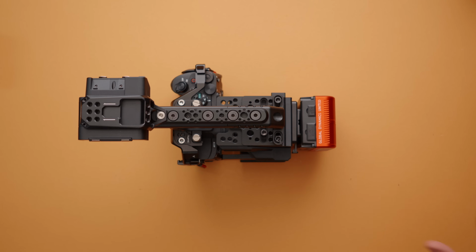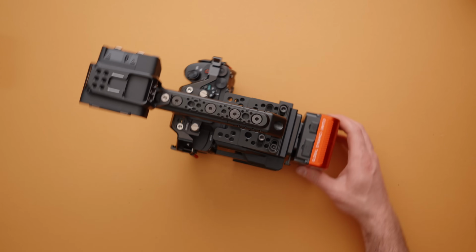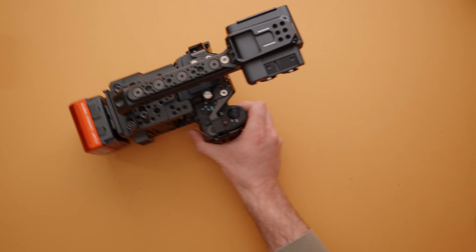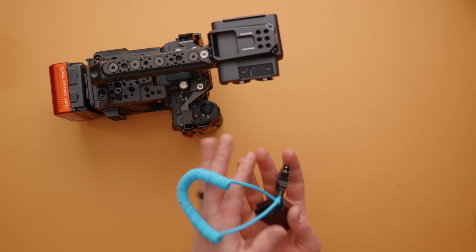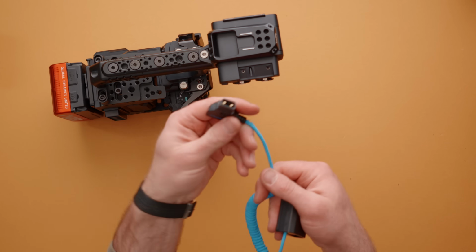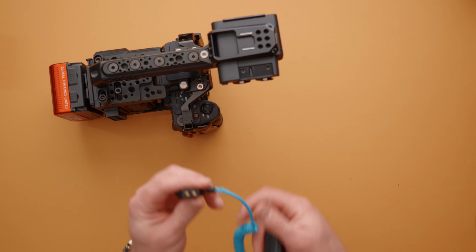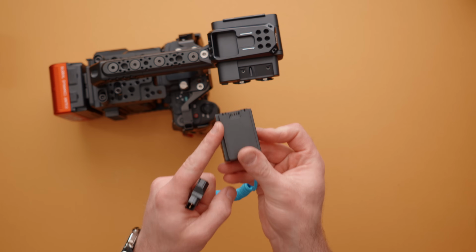When it comes to getting power into your camera from the battery, there are a couple different options. One simple one that I personally and several other people have been using with CineBack for a while is a simple dummy battery. This takes the D-tap connection from the side of the CineBack and runs it to a dummy battery that goes into your camera.